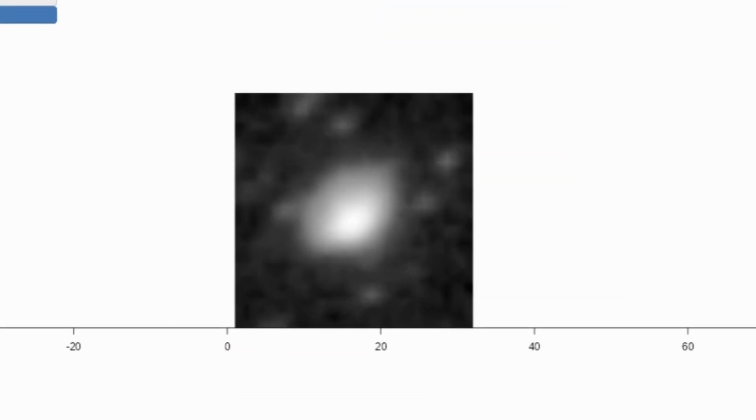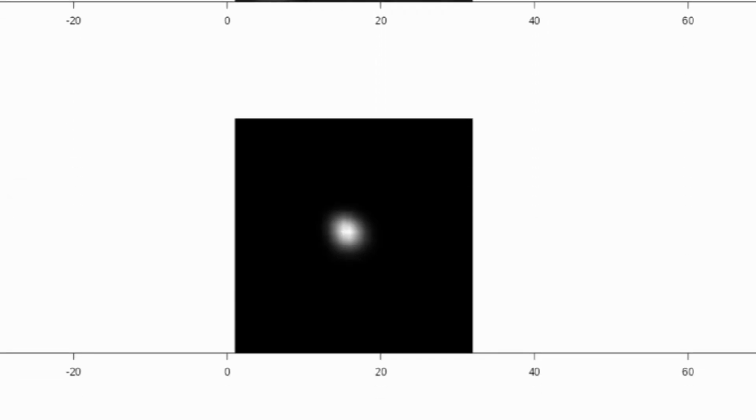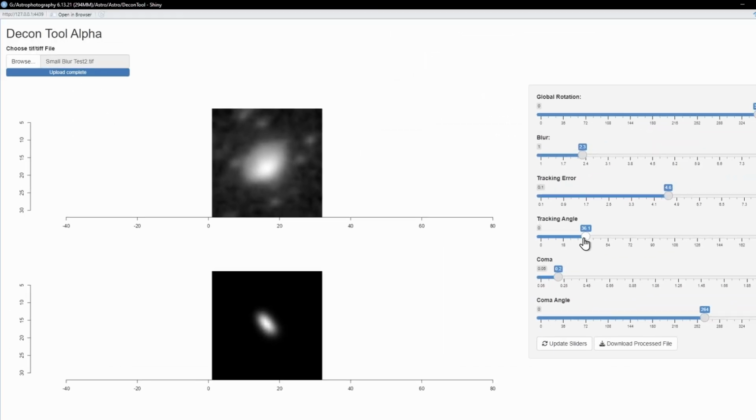I trained it by using several different point spread functions on sharp images and then tried to have the AI reverse the blurring. Now, some of you might say, well, it was trained on images blurred by a point spread function, and the neural network tries to remove those effects. So why not call it a deconvolution tool? And that's where we need to talk about AI kind of in general.